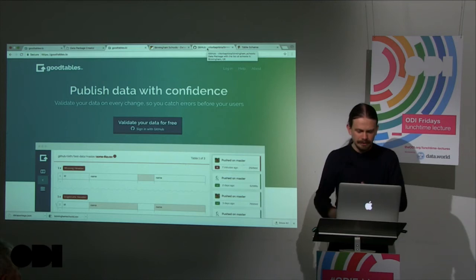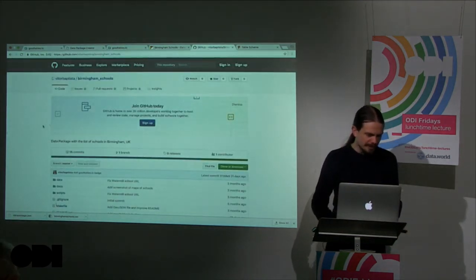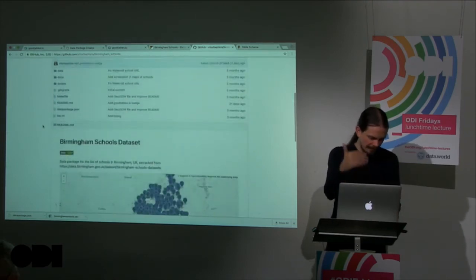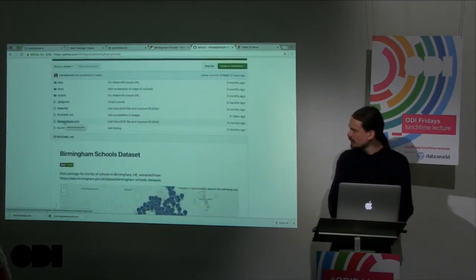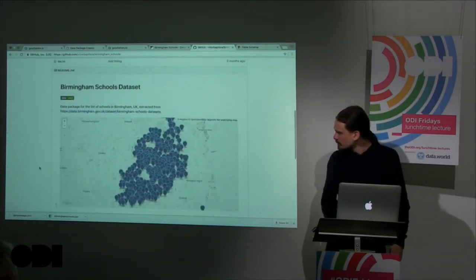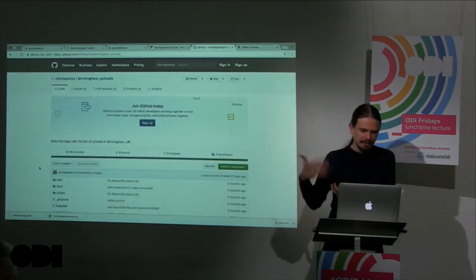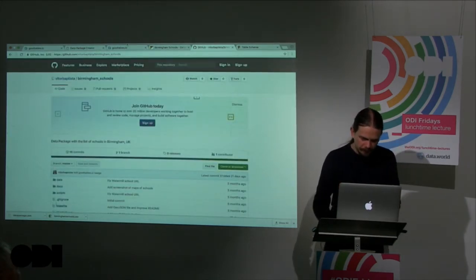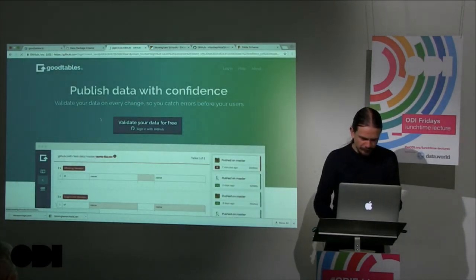What I've done was I published it on my GitHub with the data and fixing the data and explaining what I have done. And it's also like a datapackage.json here. I also even created a GeoJSON file with the data. But yeah, so it's published. I published this data with my fixes to GitHub. And so if I go to goodtables.io, log in.